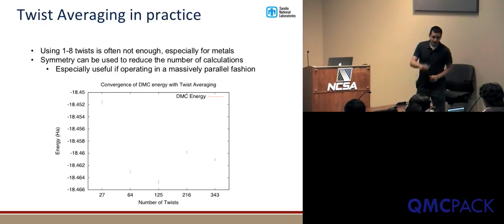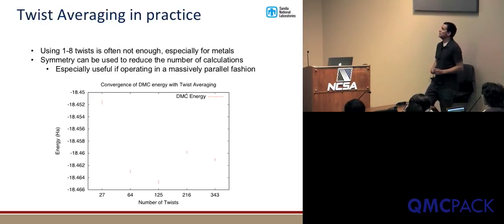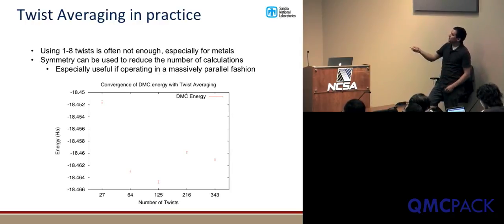This is a little bit hard to see. I hope those of you that are following along in the PDF can see this graph. But if you look in the literature at papers doing calculations on solids, people have often constrained themselves to using between 1 and 8 twists. That's because then you didn't have to update your code to use complex wave functions at all. You can always do a trick to make things real with periodic or anti-periodic boundary conditions, which is why you can get to 8. This is an example, in this case that I was doing aluminum, where 3 by 3 by 3, 4 by 4, and so on and so forth. You can see that there are actually non-trivial changes in the energy from doing your twist averaging better.